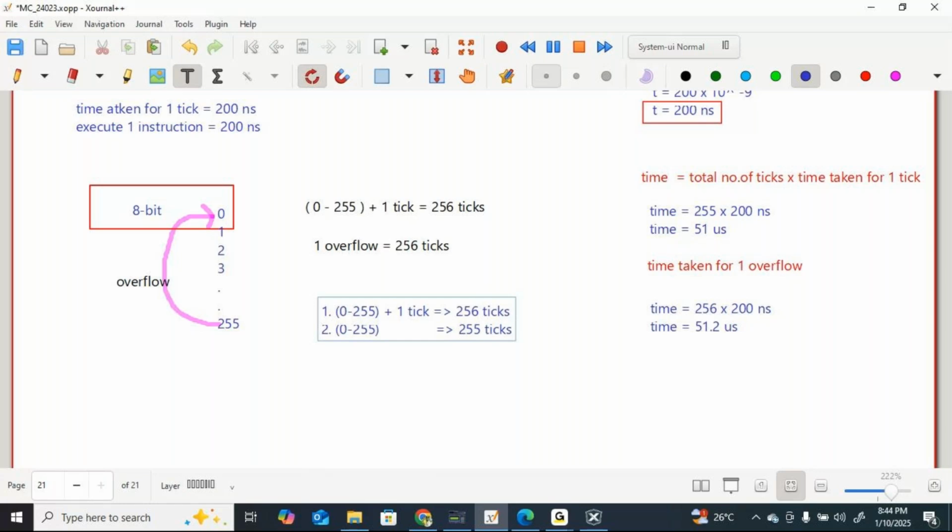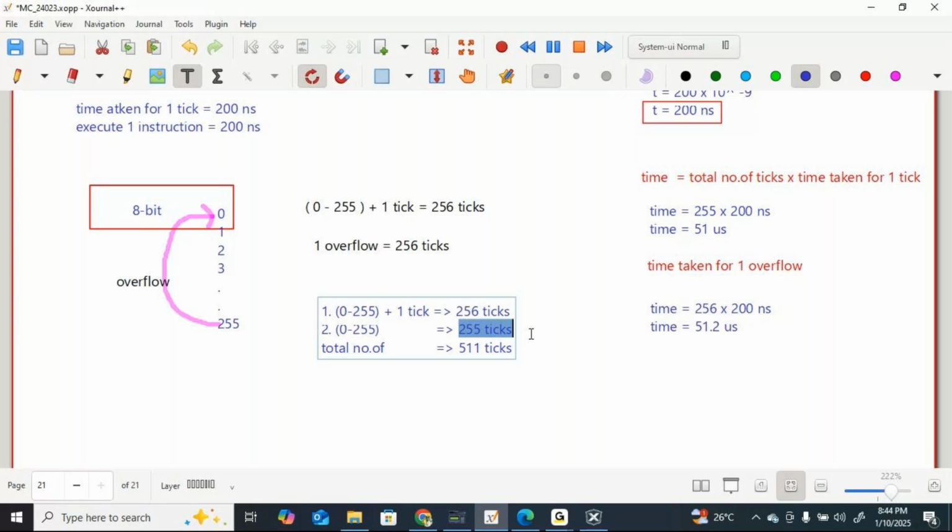Will it hold the total number of ticks? No. Whatever the last updated value is, that value only it will hold.